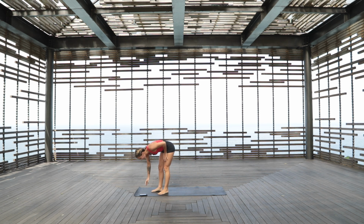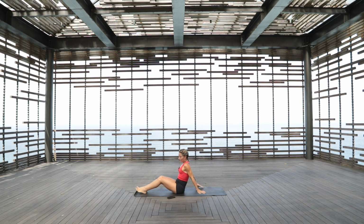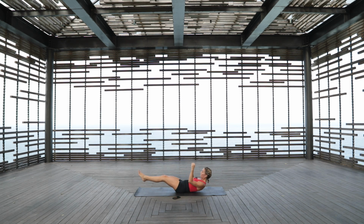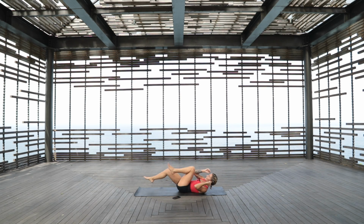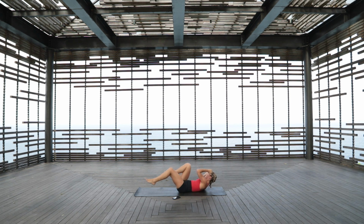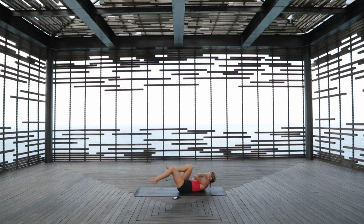Twenty, 5, 4, 3, 2, and 1. Coming down onto the mat. Coming down onto your backs. Come into position. We are going to do 1 minute ab bikes. 3, 2, 1. Let's go. Strengthening that core. Lifting the shoulders off the floor. Thinking about that core. Thinking about the abs.